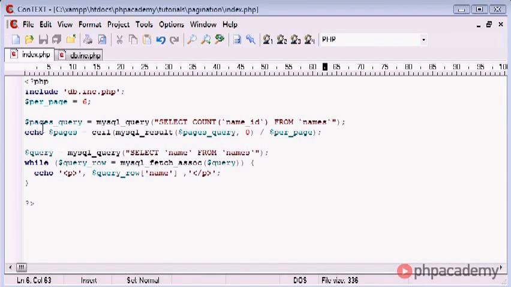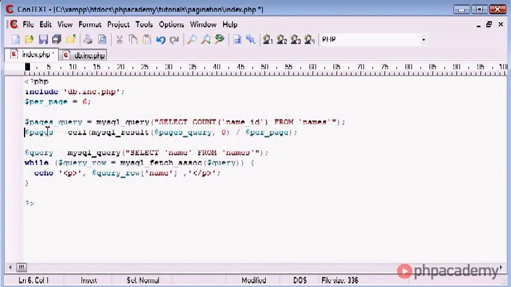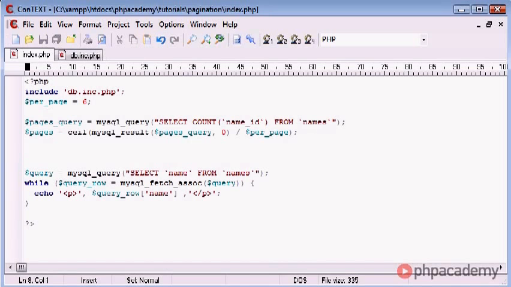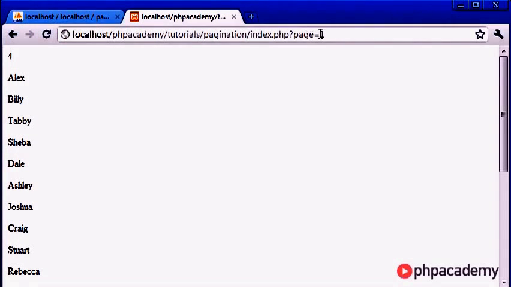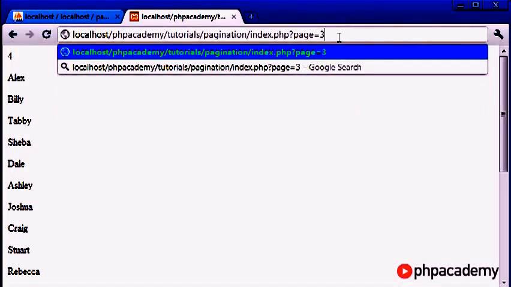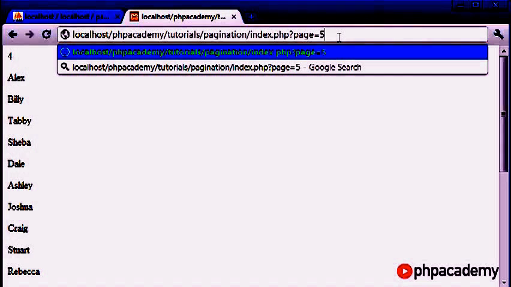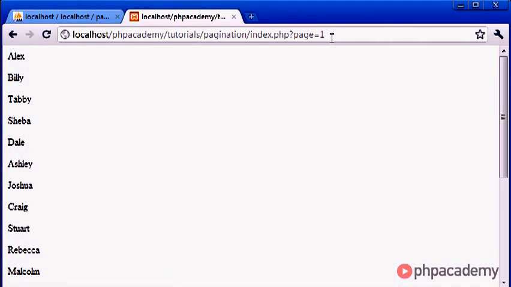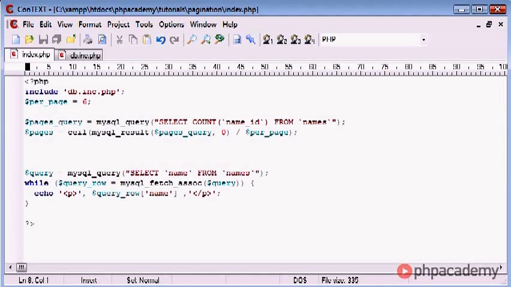Okay, so this is all well and good. We've echoed out our pages. I'm just going to delete that now because we don't need to really show that to the user. We now need to actually take in the page that the user wants to view. So for example, page equals 1, or page equals 2, page equals 3, or page equals 4. Page equals 5 in this case doesn't exist because we don't move on to 5 pages. But what I'm going to do is take away this get variable there, and we're going to create an if statement to actually check if this exists in the URL.